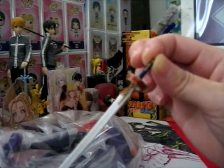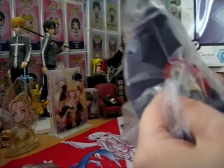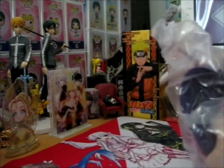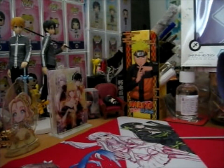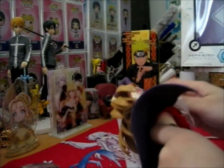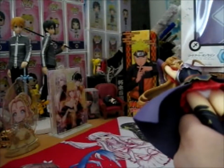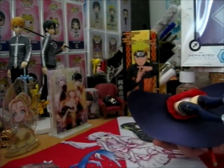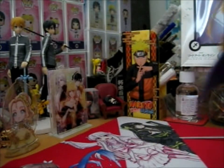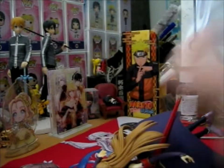Very nice. Can we see? It's not focusing properly. It's got quite a bit of plastic on it, even on the shoes and on the scabbard in the back. Okay, very nice. Hang on. The base. It's very nice.